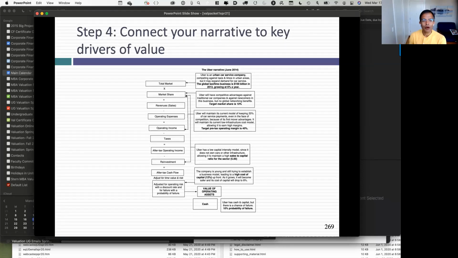Now, I got to this point, and then I remembered that to do a DCF, I need a D. How many sessions did we spend on discount rates? Betas, risk-free rates, risk premiums, currencies. I'm going to ignore all of my own lessons and spend about 3 minutes getting the cost of capital for Uber. You know why I'm going to ignore all the lessons? Because what the heck am I going to do with betas and risk-free rates and risk premiums? This is a risky company. Do we all agree in 2013 Uber? It's a young, risky company. I want to give them the cost of capital of a risky company.